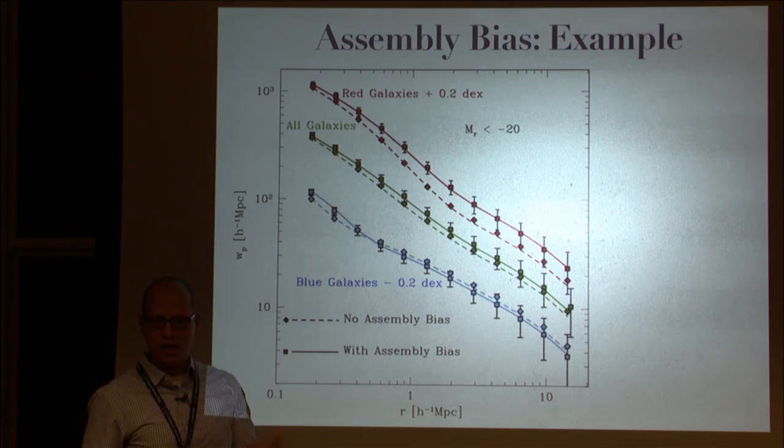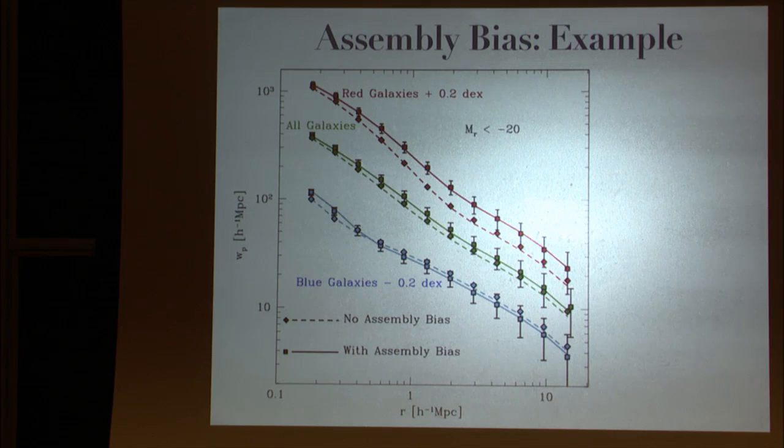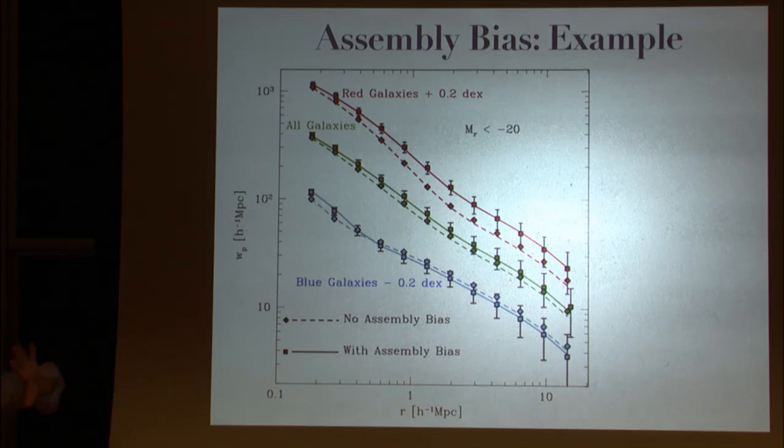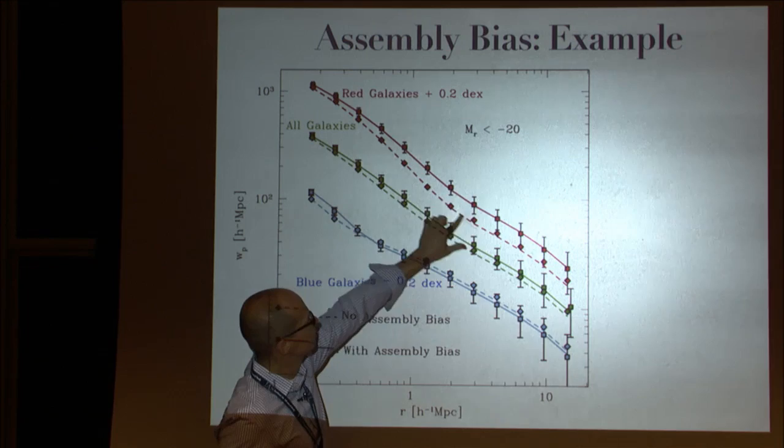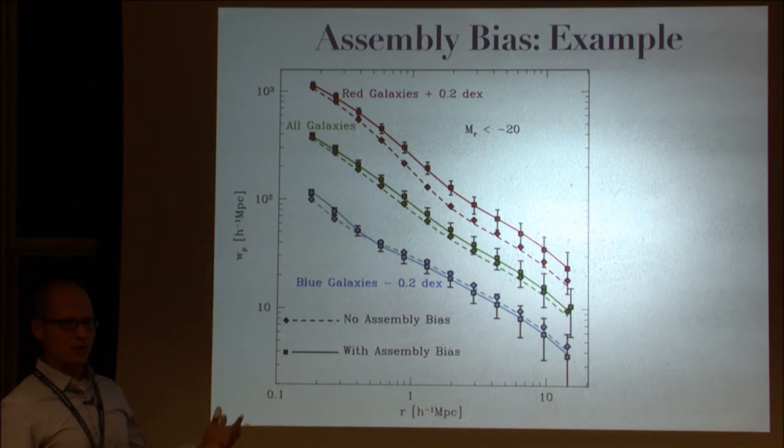And the reason why I have two sets of points and two sets of lines is just because I generated mock data with those points and then I fit it, the line or my HOD fits to both. I created as real data, I'm performing an HOD fit, that's the line. Those are the lines that go through those points. And then what I wanted to compare it to was a model in which there was no assembly bias. So the simple exercise is you just take all objects in some mass bin or some thin mass bin, you experiment with the size of the mass bin, things like that, and you shuffle the galaxies among them.